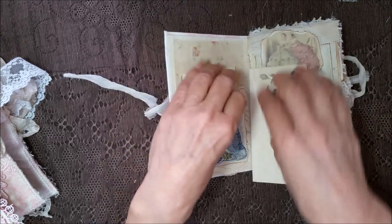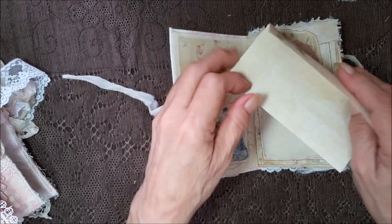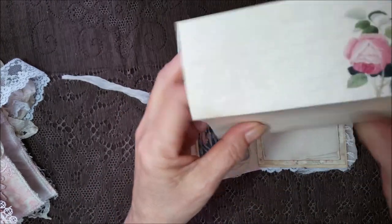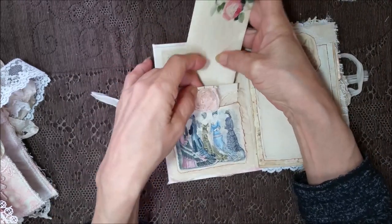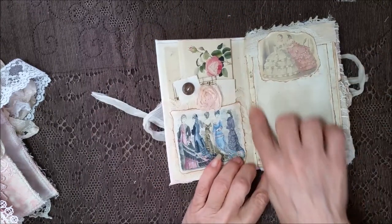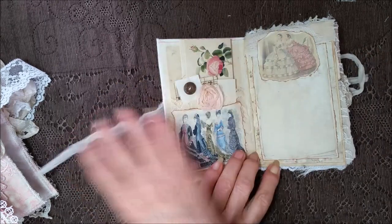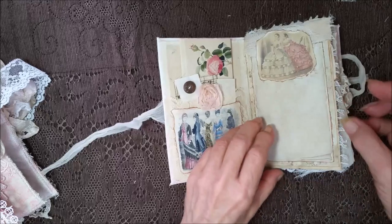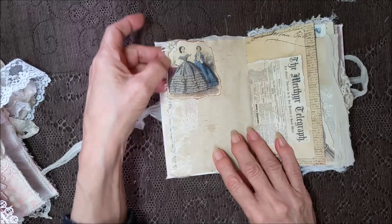On the inside, we have a vintage picture from the magazine. And in here I put a button and some music paper on coffee paper, one of the little fold-outs with the little glasses that I think are just adorable. Got some lined paper here, coffee dyed. Over here, a little floral image back here, with the sari silk that matches the closure. And the ladies, and some journaling space here. Got some lace on the edge from the other side of the book — a book page.